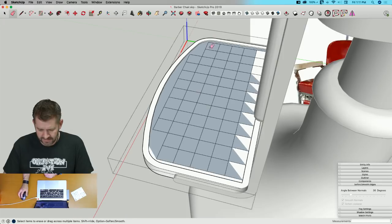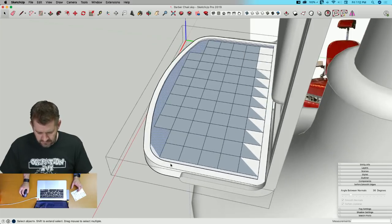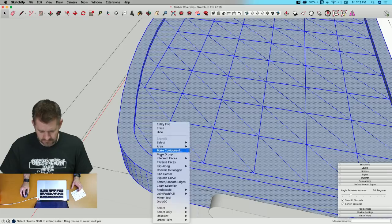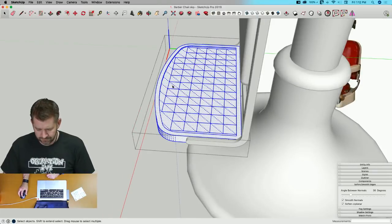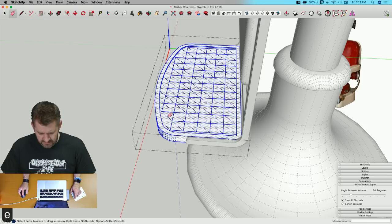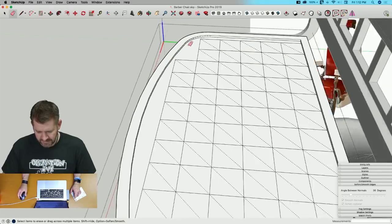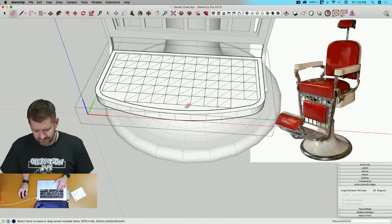Yeah. All right, like that. So these are the pieces that I want. So this piece is, I do have a couple of hidden lines that are happening in there. I may just go to view hidden geometry and erase those lines. I don't really need them. I could also probably use cleanup or something like that, but yeah, if you actually do that, you risk losing some other hidden geometry.